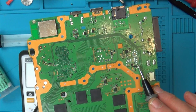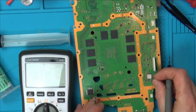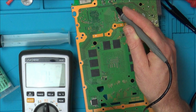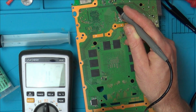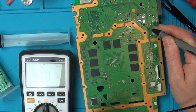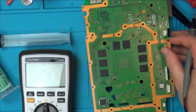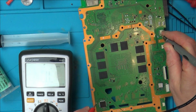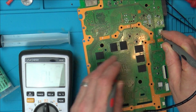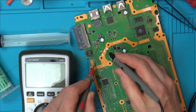Now, I recognise this area here because this is exactly where the fan connection was going to. Do you remember? So we've got the fan connection here, which went up to this area up here. There. And then it went across to here. So it looks like we have 12 volts going into this one, but this one here, I think, is only going to be 5 volts because, hold on one second now, this is the 5 volt connection coming in. And the 5 volt connection is going across, this is the 5 volt connection here, isn't it?